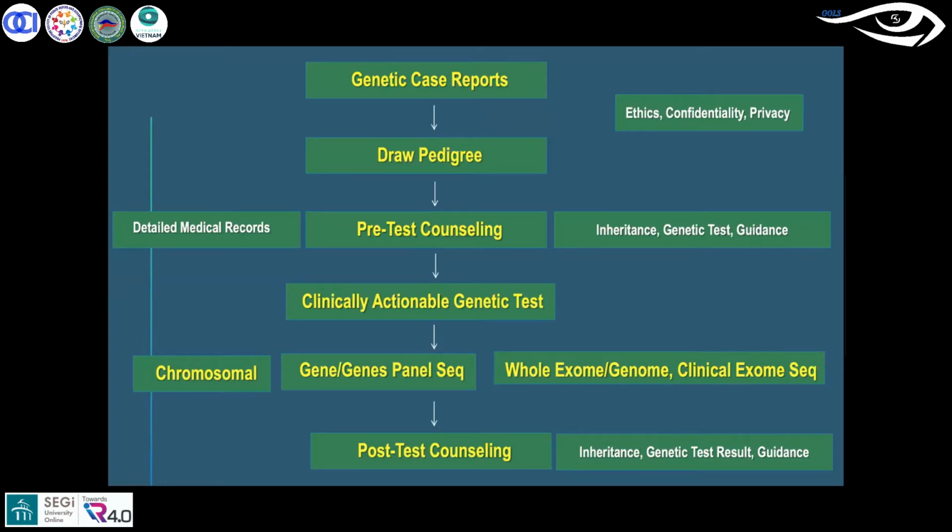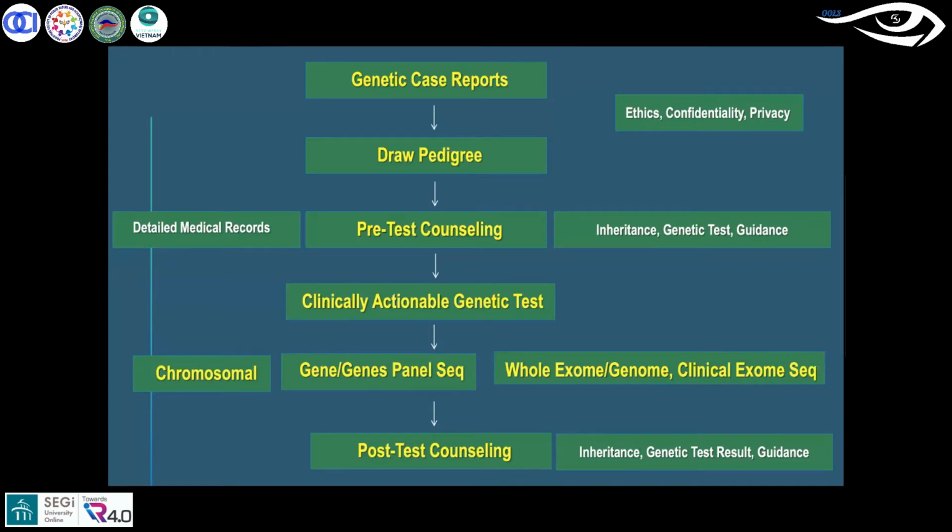Okay, but these tests cannot be made cheap because of the infrastructure and the personnel, because it has a wet component of the lab and a dry component of the bioinformatics. And you have two-thirds more people in bioinformatics than in the wet lab. So it's a very expensive infrastructure, and naturally the costs are very high.